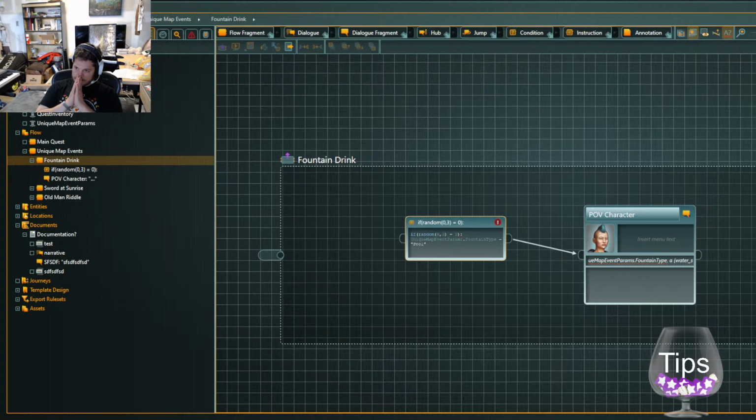Do they not have case statements or switches? I don't know if I'm going to be able to do all the things I want to do. Articy Espresso. Okay, Articy Draft API. Unity plugin. Scripting in Articy Draft. Alright, so we got some stuff in the instructions. Game state is false. Yeah. So I can see that they have some if statements and stuff.